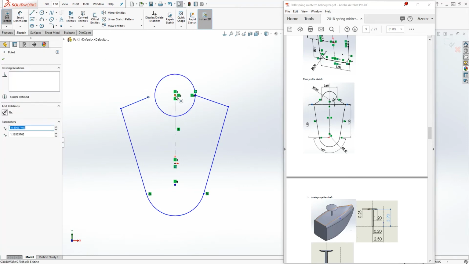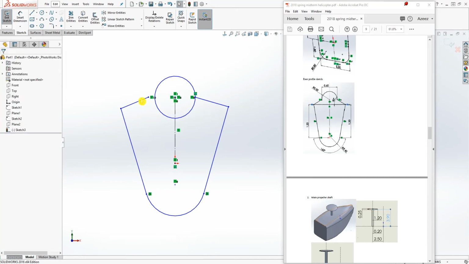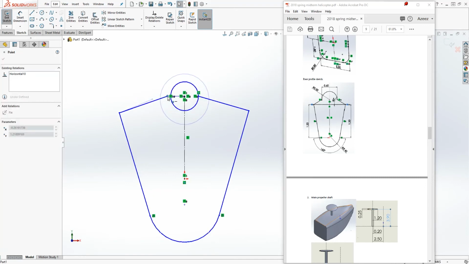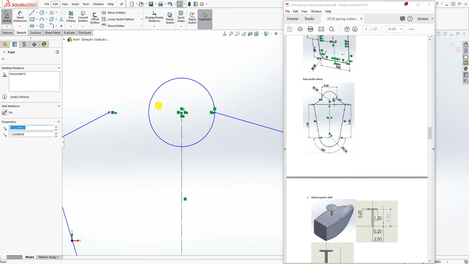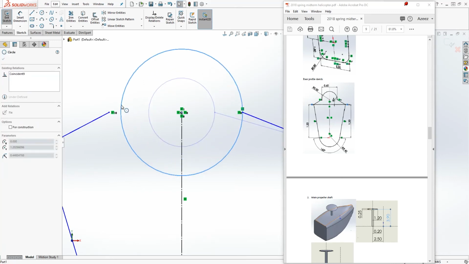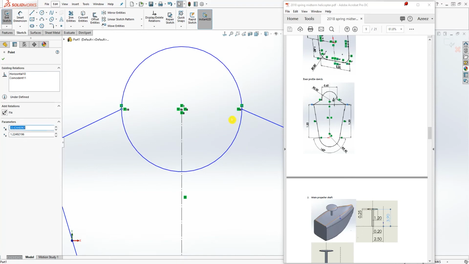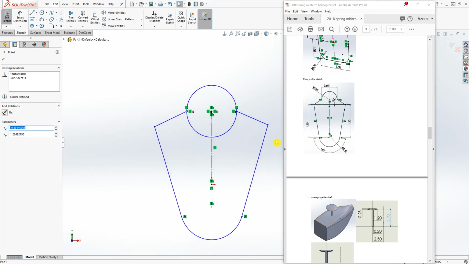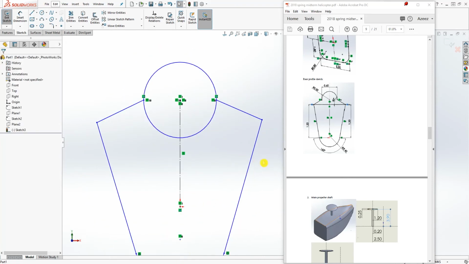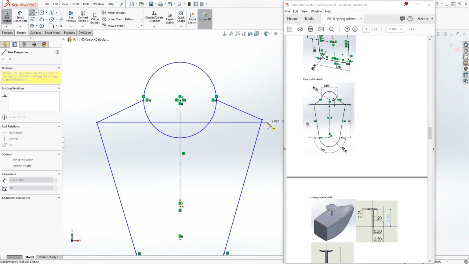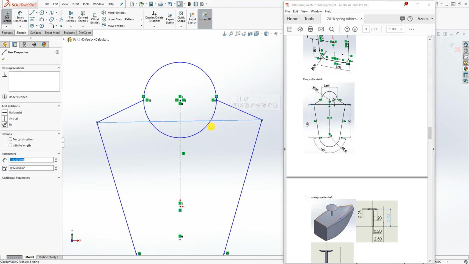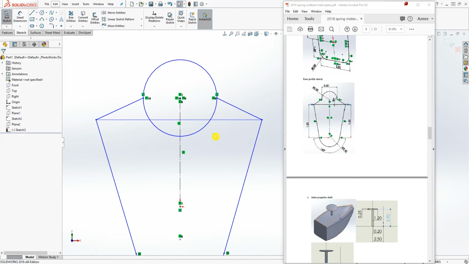Make sure this point and this point are horizontal, and I'll extend that and bring this in until it touches. That's probably not the best way to do it, but just draw something like this. And I'm going to draw another line from here to here and make this a horizontal line.